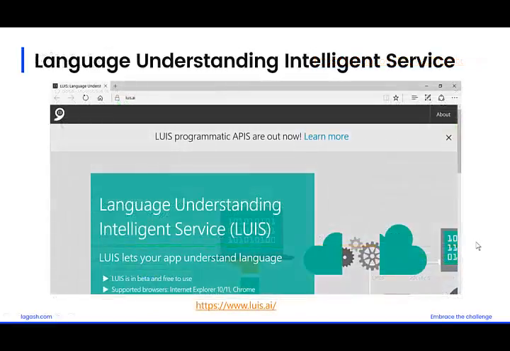In this particular sample that I'm going to show later, I'm going to talk about the language understanding intelligent service. This is one of the cognitive services that Microsoft provides. One is, for example, to parse and describe images.